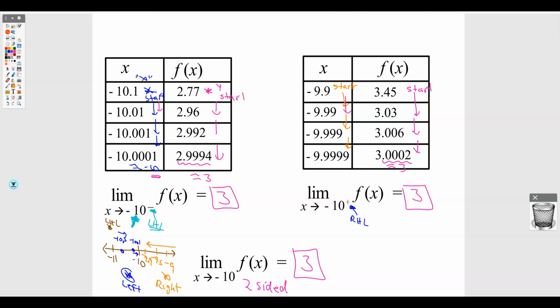All right, so all we're doing numerically, now that we actually see numbers, is remember, as x gets closer and closer to equaling the number, what is the y value getting closer and closer to? Y does not have to equal the value, it just has to get really, really close. All right, I'm going to do one more with you, and then I want you to try this last one on your own.